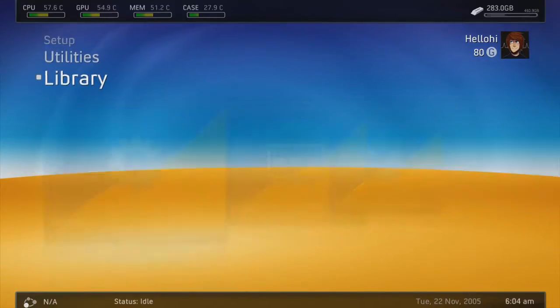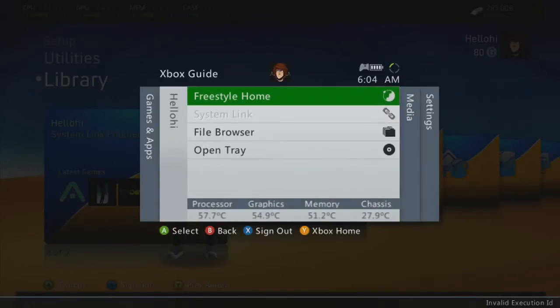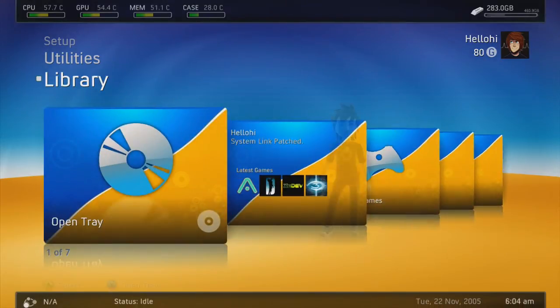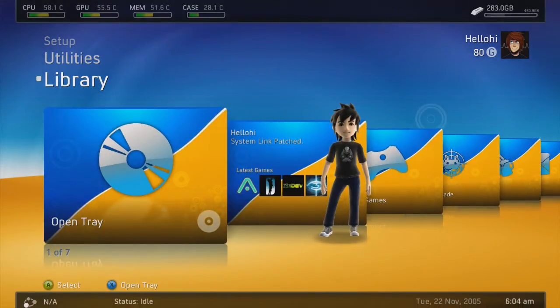So, first off, let me go ahead and go into FreeStyle, all right, and just show you. It takes a little while to boot into, okay? That's one of the things. Aurora, pretty fast, pretty snappy. Obviously, going from a cold boot is going to be different than me just hitting the dash button and going into here. So that's something that you may want to look into yourself if you do want to end up wanting to try Aurora and you haven't, or maybe you tried a different version of it before and you haven't tried this one. I'll go over that.